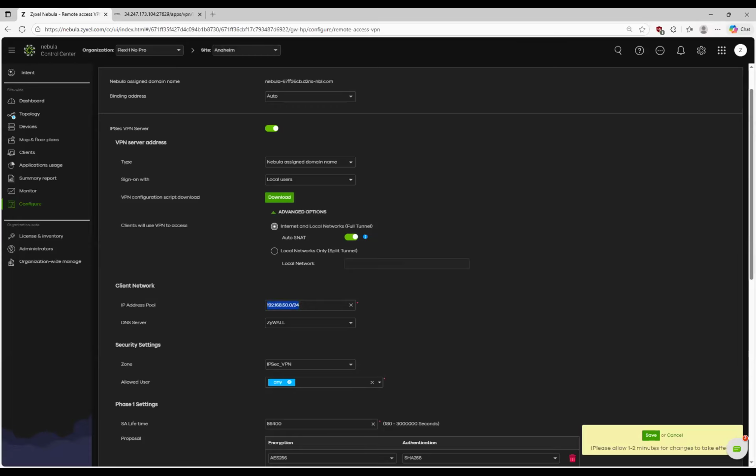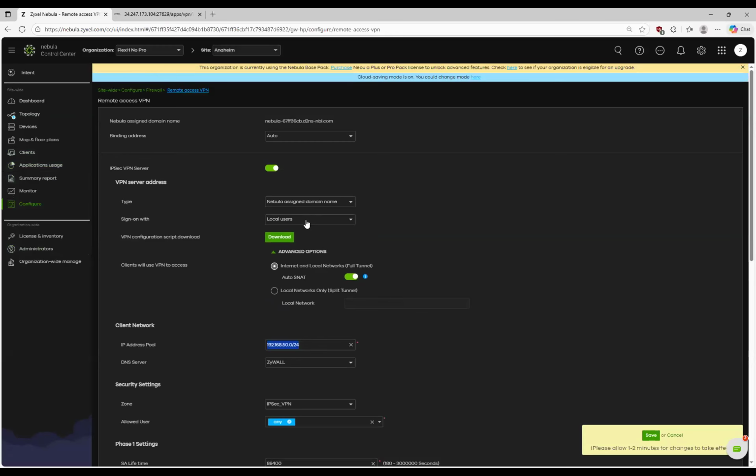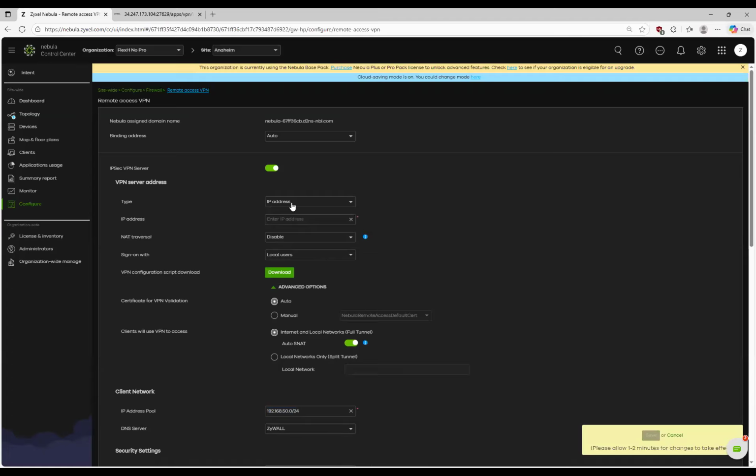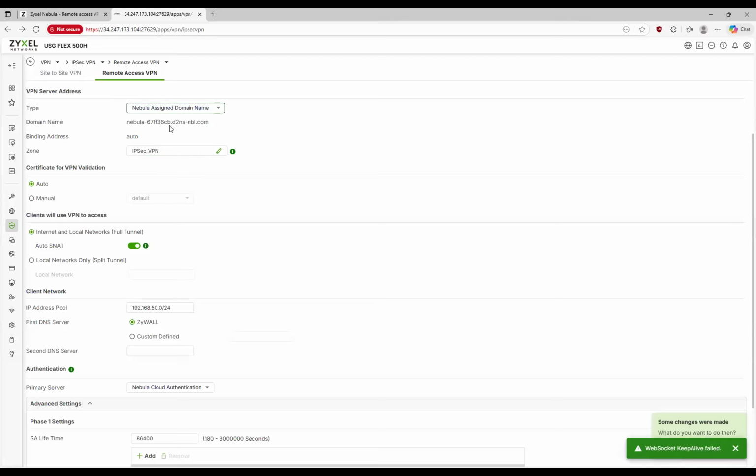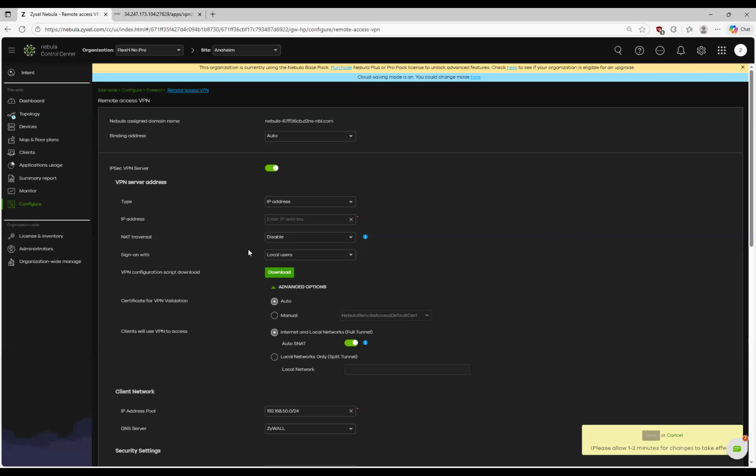Is the config override just for a single SSID? Yes, that is just for a single SSID. If you find that your Nebula configuration is out of sorts, like, for instance, this shows up on the device side as IP address interface, but on Nebula it's set to Nebula domain name, and you waited for the sync and it didn't happen, you can force it to do an immediate sync because for some reason it didn't sync properly.